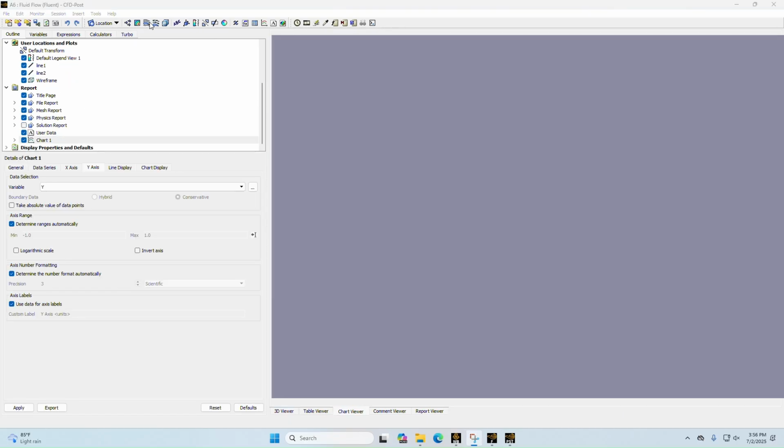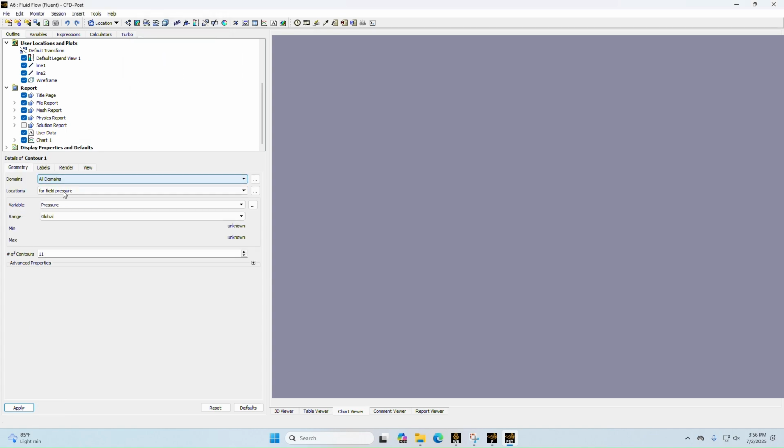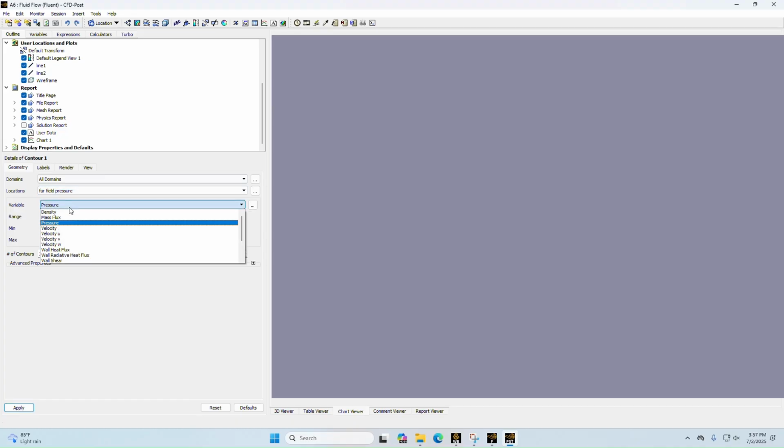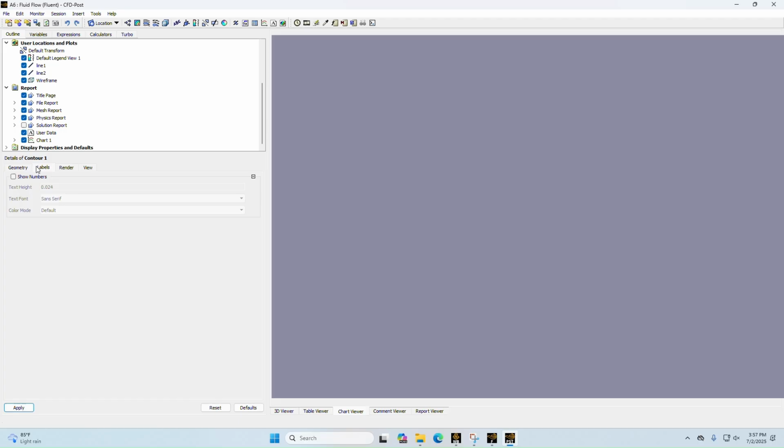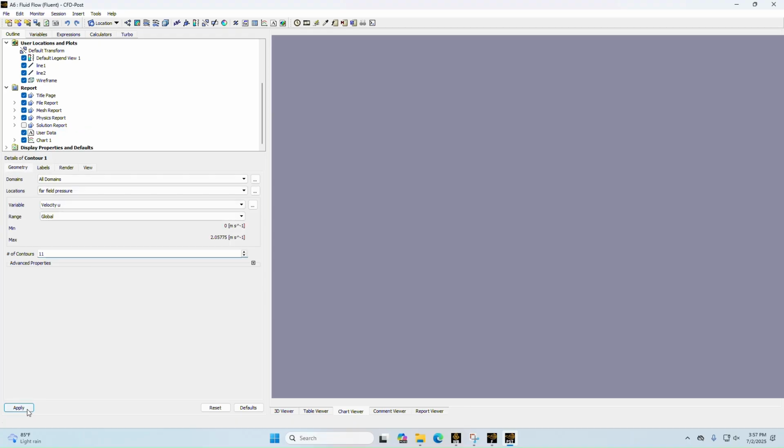To create a contour for our velocity, we're going to create a contour, and then we'll do location, field 1, velocity u, number of contours. That should be okay. That's good. So click apply.